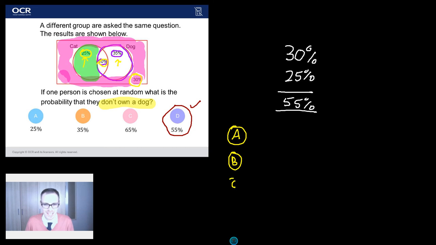And finally, C, 65%. Now, 65% is an interesting one. And there's probably two reasons I could see people ending up with 65%. One is they just do a little arithmetic error. And we've all been there. So they would say, all right, 35 own a dog and 10% own a dog and a cat. So that's 45% in total. So what I've got to do is I've got to do 100%, take off 45% and they make a daft mistake and they say 65%.